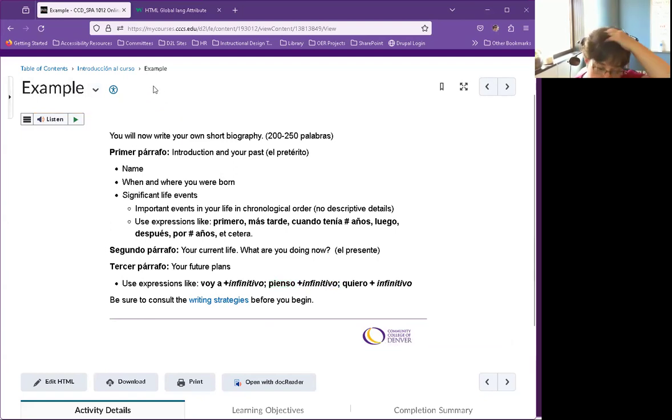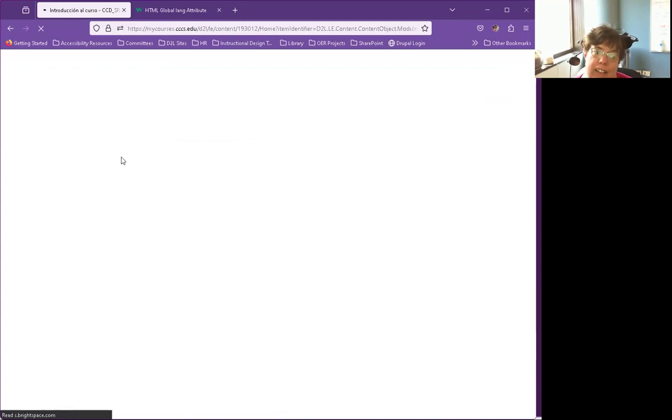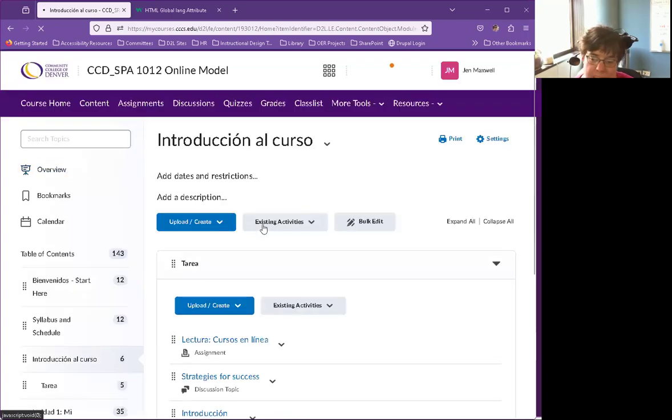So the other thing I wanted to point out too, and we just organically saw a little bit of this, is anywhere that you have the WYSIWYG editor, which stands for what you see is what you get. Anytime you have that tool, we can dive into the HTML and apply those tags.